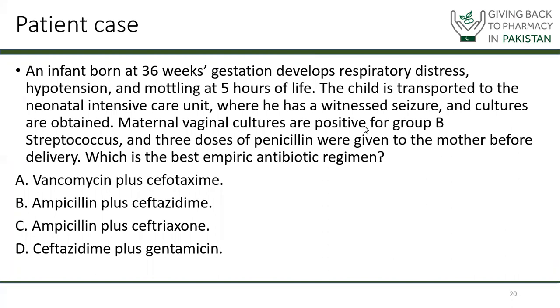Okay, so many of you have answered B and C. Let me discuss this patient case. The first option is vancomycin plus ceftriaxone. Does this patient need vancomycin right now? Vancomycin is recommended when there is a chance of hospital-acquired pneumonia or community acquired pneumonia, but the patient is an infant at 5 hours of life, and has not been admitted to the hospital for 2 days. If a patient is admitted to a hospital for more than 24 or 48 hours, then we can consider hospital acquired pneumonia. So there is no indication for giving vancomycin. So answer A is incorrect.